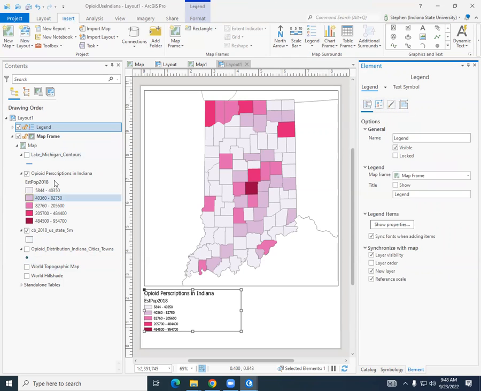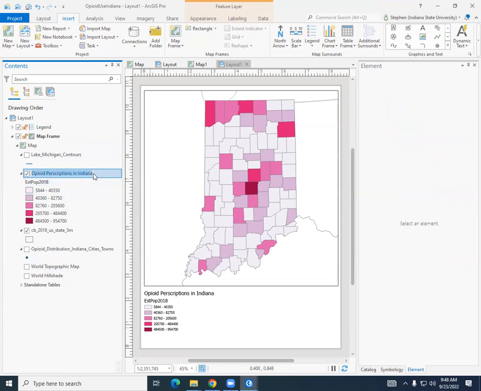What I really want to do is change this so it says estimated 2018 population. Now I still have that est pop down there. I might decide to get rid of that. I could select it and delete it in my contents pane, but it's not letting me.